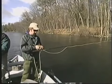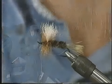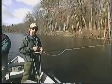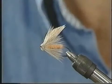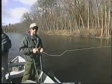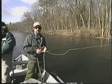And the fly I'm going to use, I've got a big steelhead-sized Royal Wulff, but you can use large skaters or spiders for this kind of thing. There's a fly called a steelhead caddis that might work well for this. Or on some of the smaller streams, you may experiment with standard trout flies. Something like a small elk hair caddis might be nice.